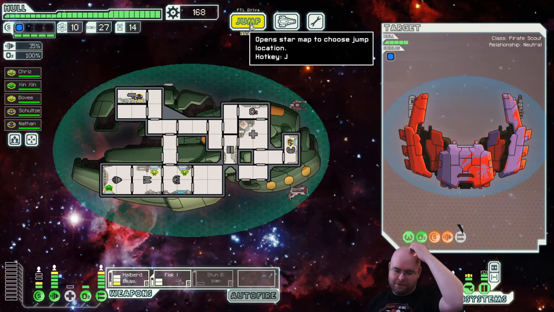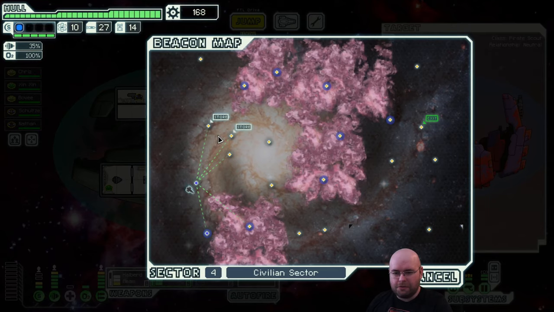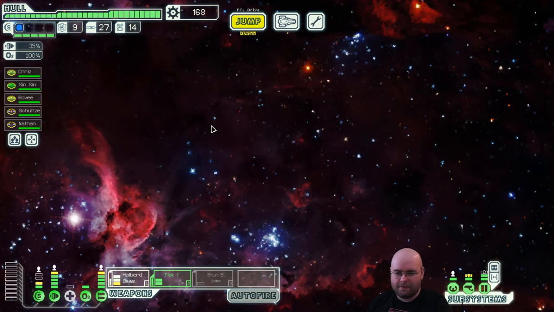Normally, I like to fight them to the death, mostly because I'm usually using boarding strategies, and I get much better rewards that way. Not... ooh, two stores. Well, we'll go to that store first.